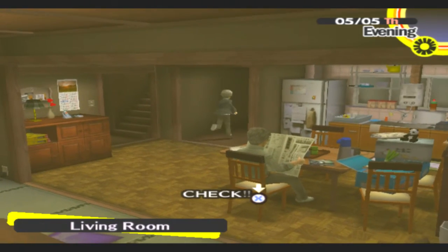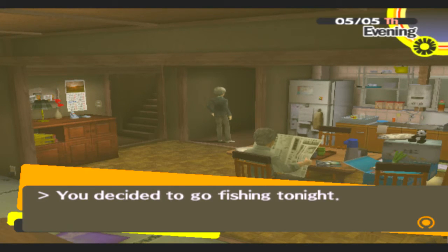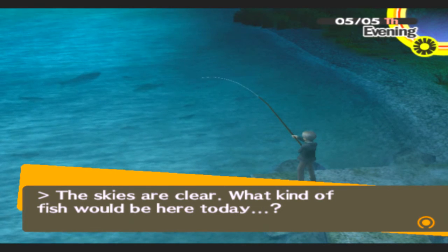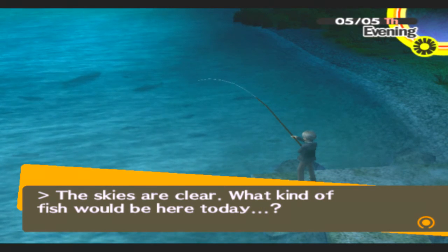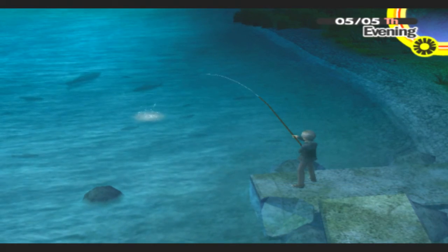Alright, well, I'm gonna go fishing. Yeah, because I wanna get another Inaba trout. And even if I don't get it in this recording, I'm just gonna go back and do it more until I get it, because I want an Inaba trout. Fair enough. I wanna get that club. Yeah, I get you. Alright, let's see what we'll get. Don't mess this up now.